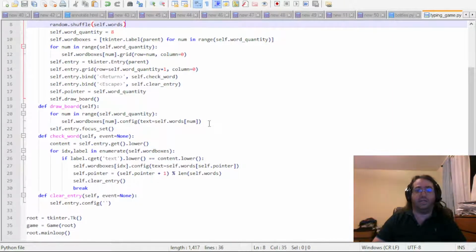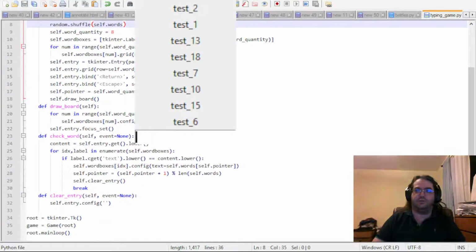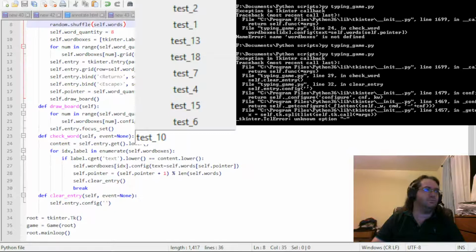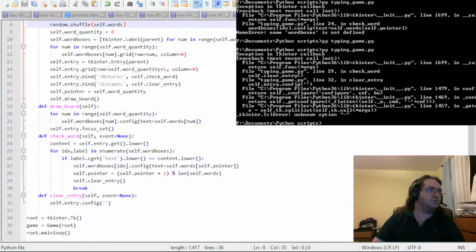This is a really cool typing game, isn't it? You just get a bunch of random stuff, and then you go, test 10, and it replaces it, and kaboom, something happened. What did I do wrong? Check word, clear entry.